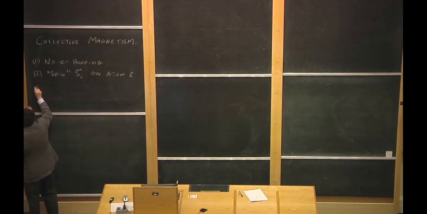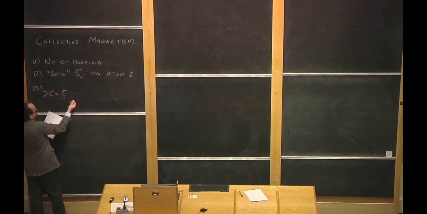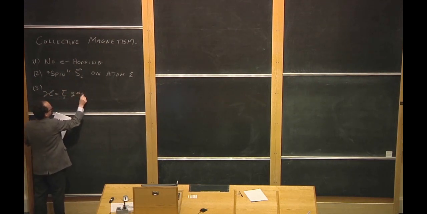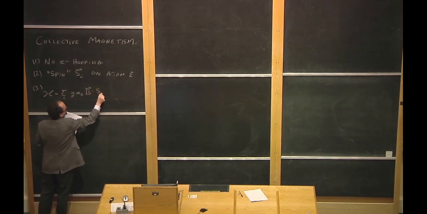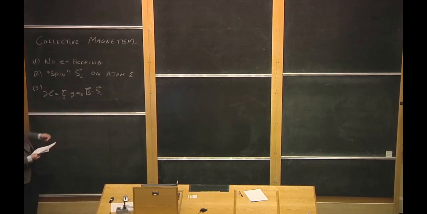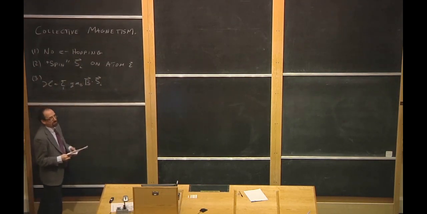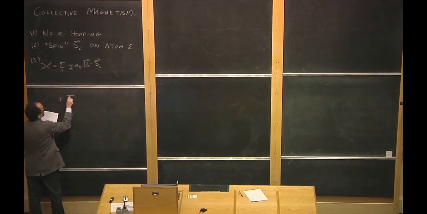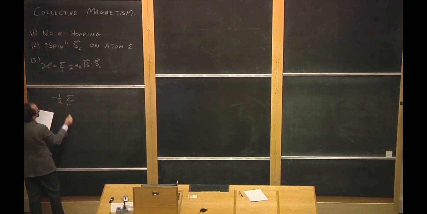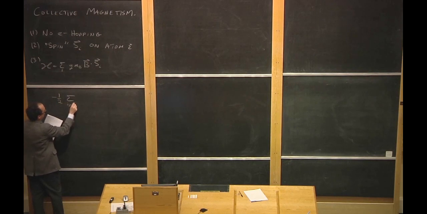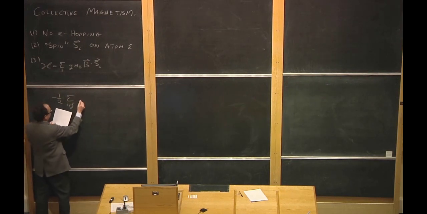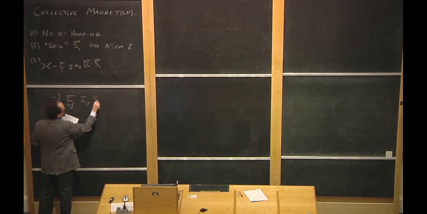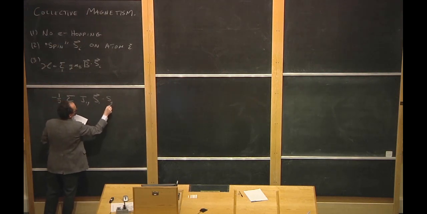So here's Hamiltonian 3. H equals, and then it has two pieces. The first piece should look familiar: g mu_B B dot S_i. That's just the coupling of the spin to the external magnetic field. This is the term that gave us paramagnetism. Then we're going to add to it another term, with a minus sign and a 1/2 out front, the sum over i, j over atoms of J_ij S_i dot S_j.